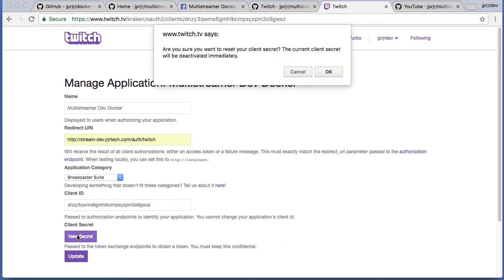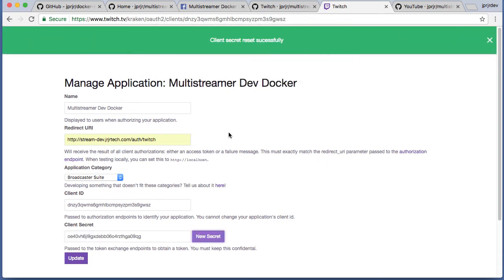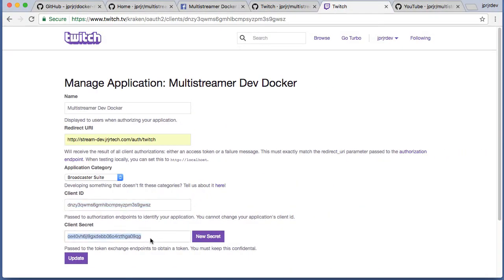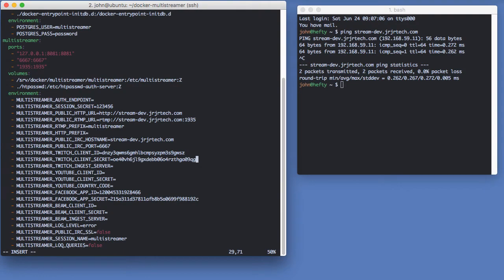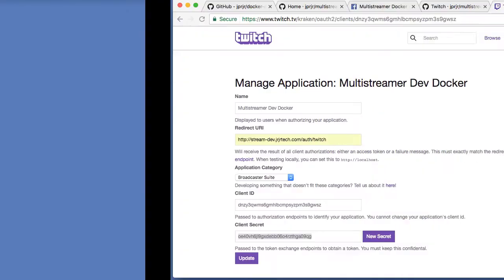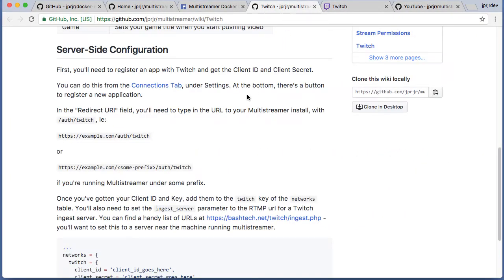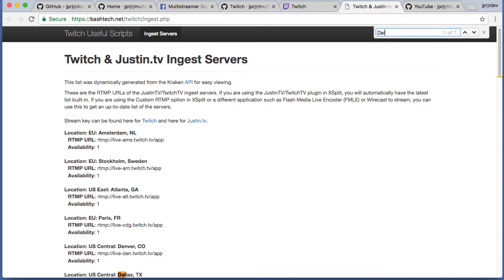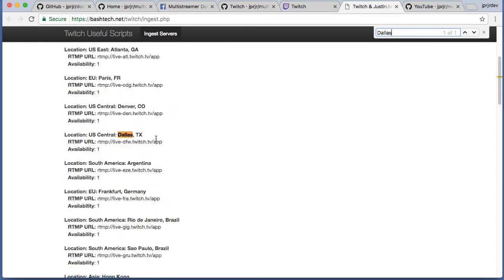And you can choose anything you want for the broadcaster category. And we'll go ahead and make a new client ID and secret. So let's copy that secret. And then for the ingest server, you'll want to pick an ingest server that's near your server. I used to have this as a setting for the users to choose, but they would just choose what was near them. It's not like my server moves. I should really just pick whatever's actually close to my server.